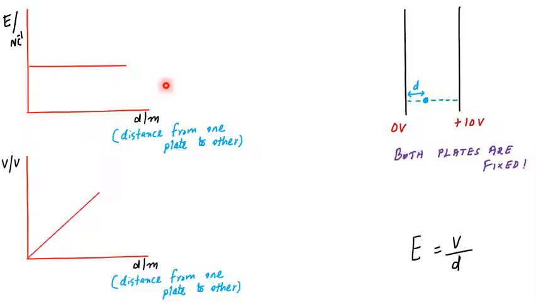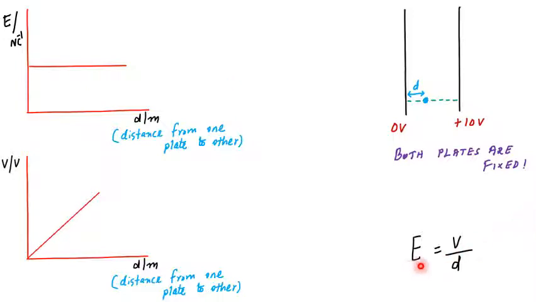Students, next we are going to discuss two different graphs related to the uniform electric field. Here we have two parallel plates, so there is a uniform electric field between these two plates. Magnitude and direction of the field also remain the same everywhere within this field. So if you plot electric field strength against distance, your graph would be a straight line parallel to the x-axis.